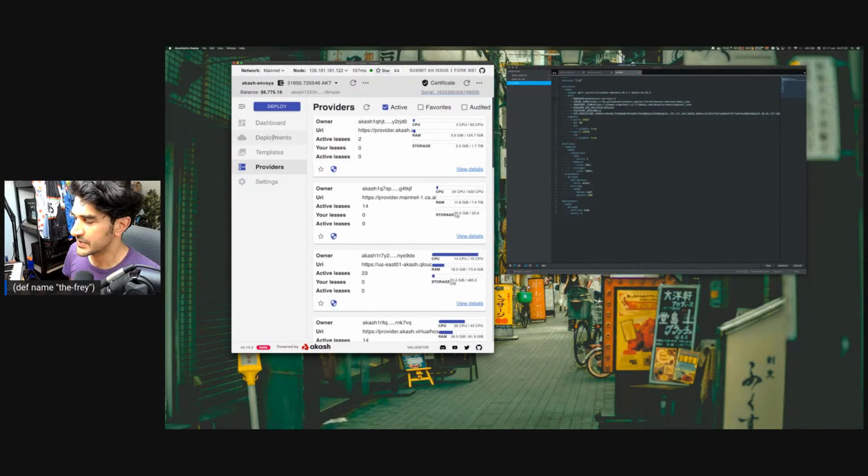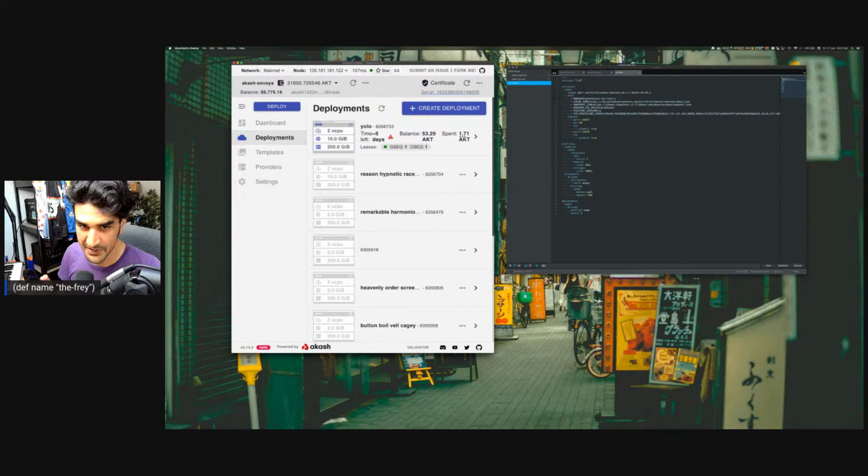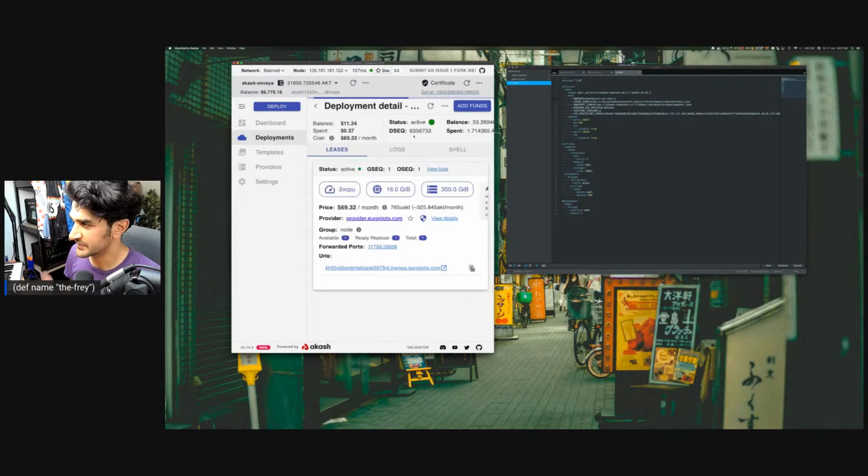Right? So let's go back to our active deployment and let's see how this all fits together. So we've got this deployment called YOLO because why not? And that's actually now overwhelming to look at. It's so big, because this is 2 vCPUs, 16 gig of RAM, 350 gig hard disk. It's an RPC.